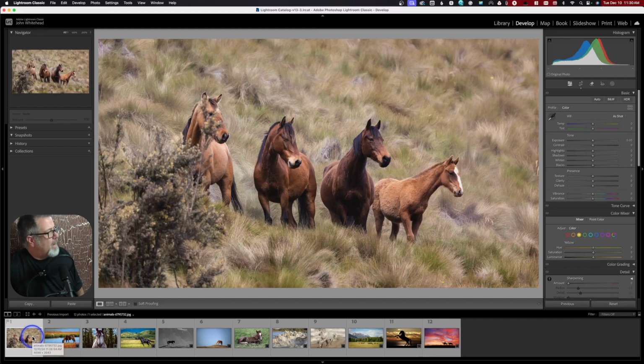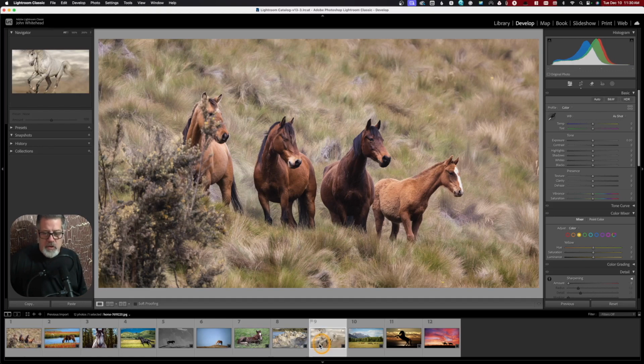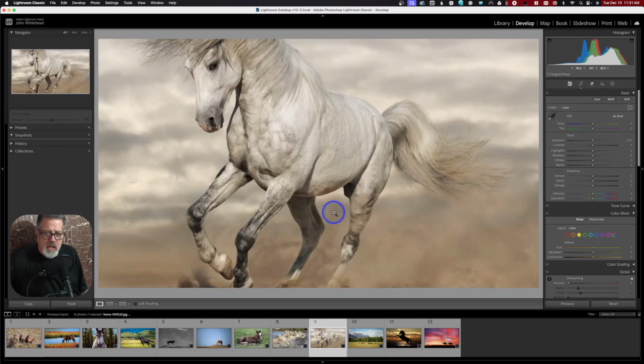All right, so I am done cropping the images and I ran into one issue. If we slide on over to this image, it doesn't really fit the ratio of 16:9 well, because I'm cropping off the feet and I'm cropping off the head. So what I need to decide is whether this is something I'm still going to use because it crops sort of weird, or should I omit it from the images?